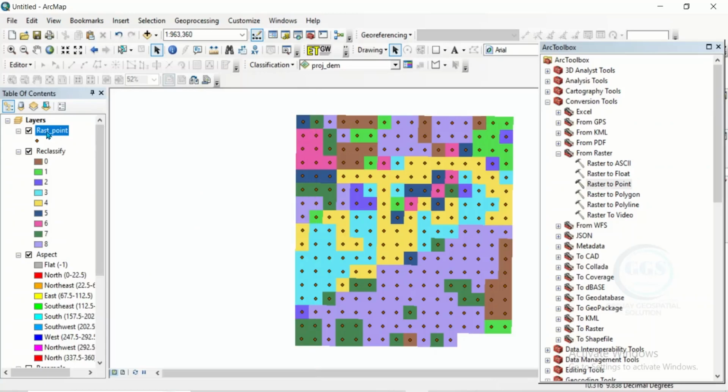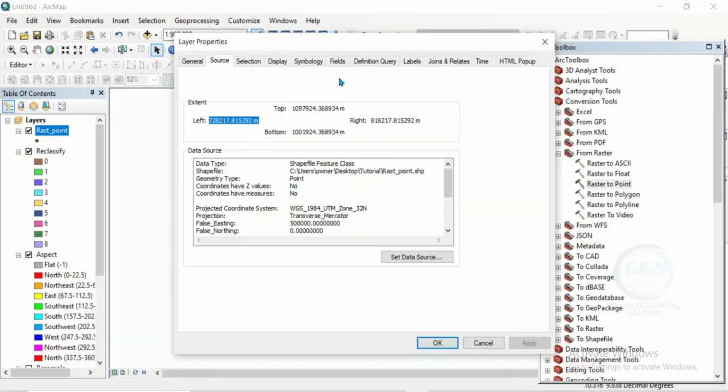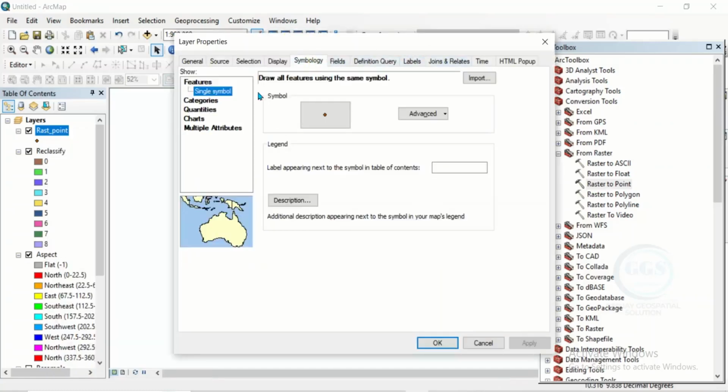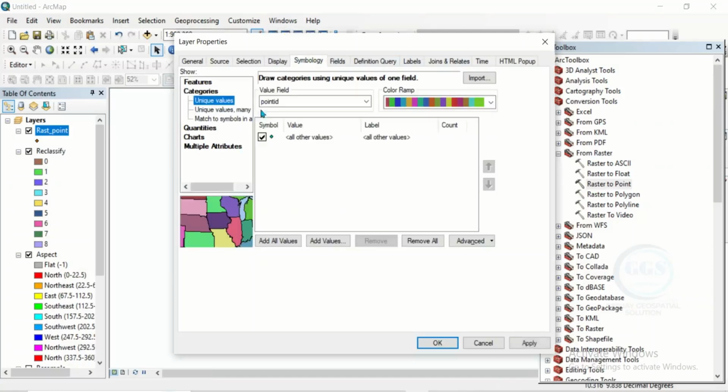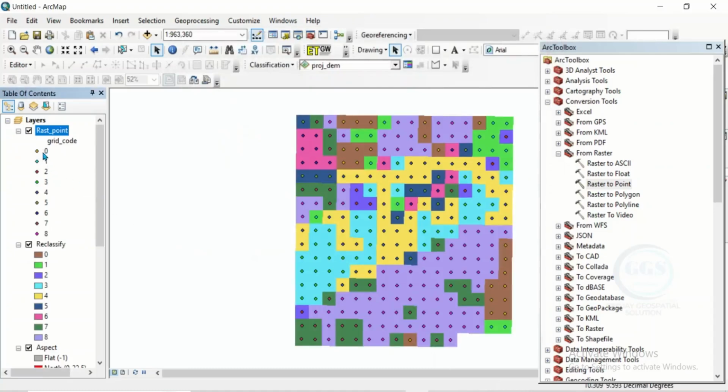Come to this raster points layer, right click and come to properties. Then come to symbology. Instead of single symbol, click on categories. So the field value we want to use is the grid code. Then click on add all values. Uncheck this. You can see that it will categorize it based on the grid code value. So click on OK. Yes, it is done. You can see it here.